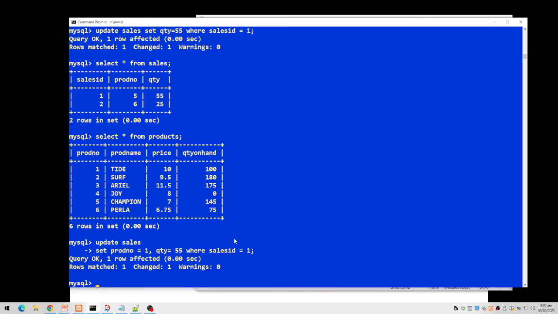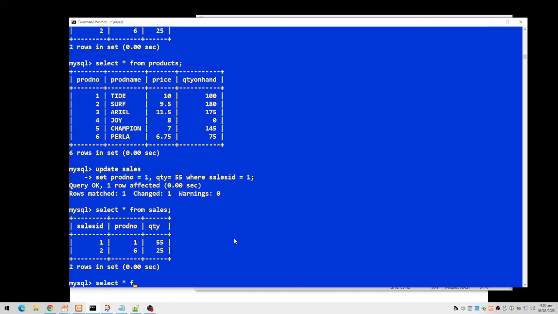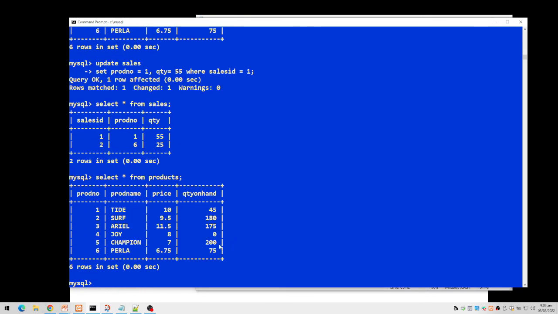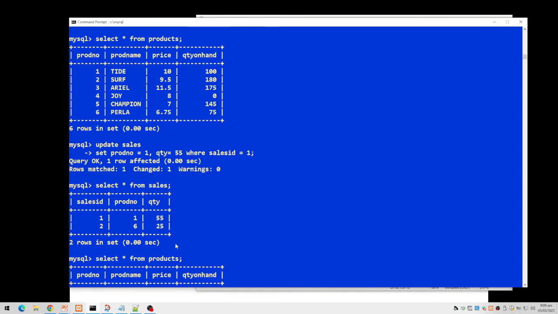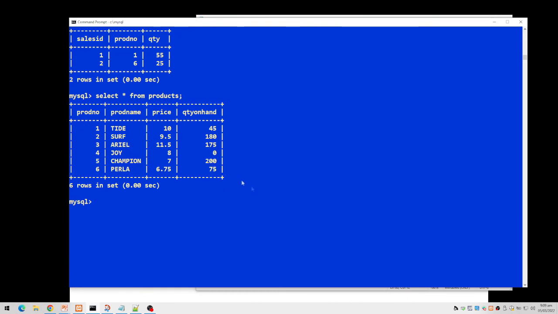So what will happen now? Select asterisk from sales, select asterisk from products. So that's it. We now have only 45 items left, because we sold 55 items of tied. From 100 it becomes 45, and for this one we put back the 55 items, so it becomes 200, its initial value.